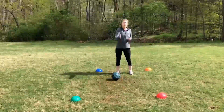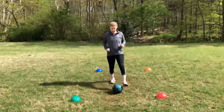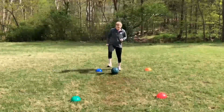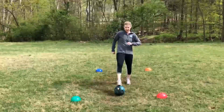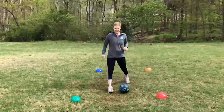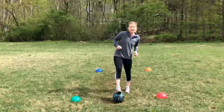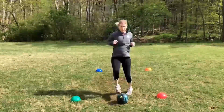All right, so we've gone side to side. Now we're gonna go forward and backwards. We're gonna take our ball and we're gonna roll it forward to the top of our box. Roll it backwards to the back of our box. Roll it forward, stepping our foot out of the way once we give it a good push forward, and then pulling it backwards. Forward. Getting a few more touches on the ball.